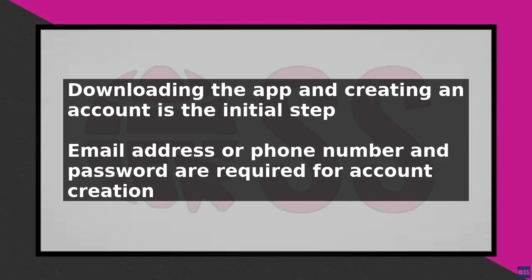Once you have created your account, you will need to link a funding source. This can be a US bank account or a US-issued debit or credit card. You can do this by going to the Banking tab and selecting Add Bank or Card. You will then be prompted to enter your account or card information.